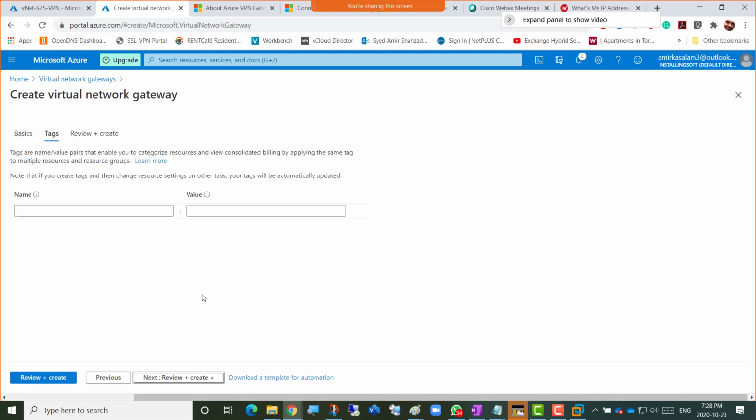This is exactly how we created it for point-to-site as well. I'm going to go for name here, and I'll just choose VNet created for S2S VPN. It was already written there, so I just click. You could just write it or you can skip it. So VNet created for S2S VPN is the value, and go for next, review plus create.